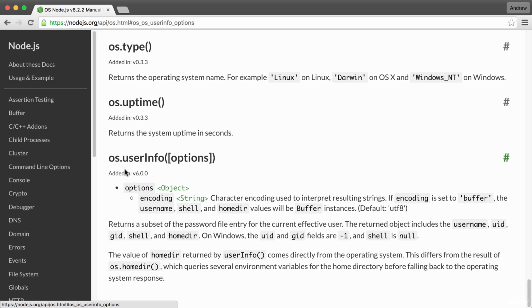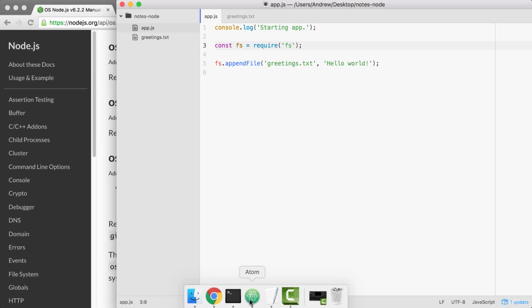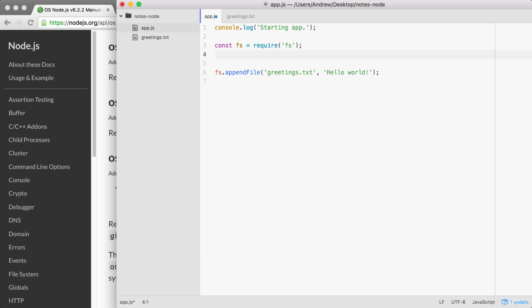To get started, we have to require OS. That means back inside of Atom, just below where I create my fs constant, I'm going to create a new constant called os, setting it equal to require, which gets called as a function and gets passed one argument, the module name, os.